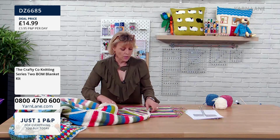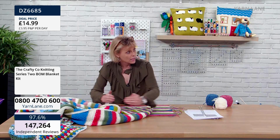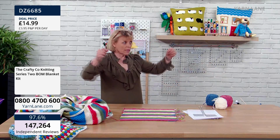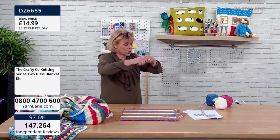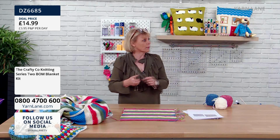But you'll see with this one, we start in the corner and then we get bigger and bigger and bigger, and then we get smaller and smaller and smaller. So you could make the whole blanket corner to corner if you wanted to. I mean, you'd have to have circular needles. Big needles. Well, you'd have to have circular, because the circular ones have that long bit of plastic.